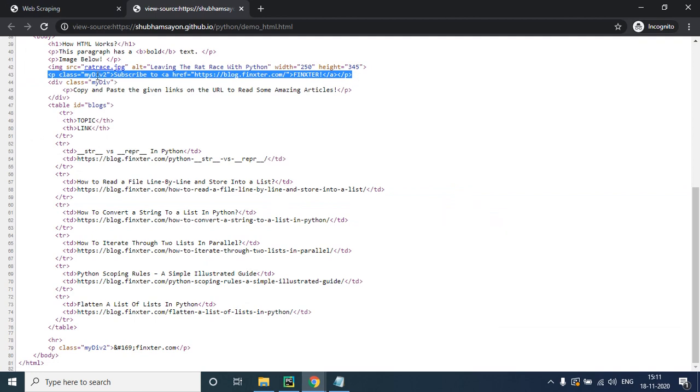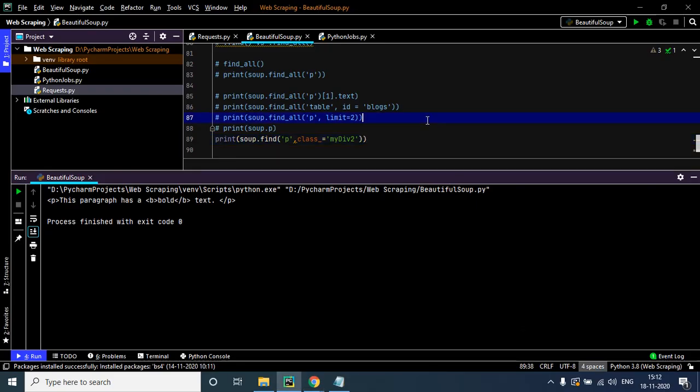Note that we also have another p tag which contains mydiv2. However, since we are using the find method, we will only get the first instance of the p tag which has the class mydiv2. So let us execute our code now.